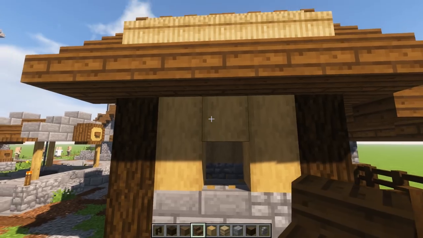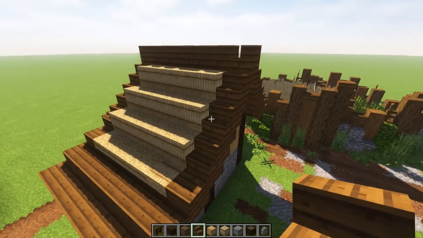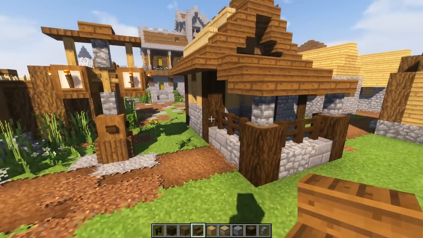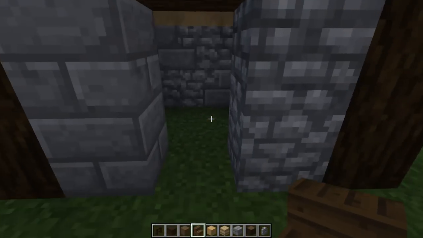Let's put one single window right there. I'm going to put an upside down stair. A window is here. Back here, you know what? Let's add a cool little fireplace right there. It will look good. On this side, I'm not going to add any windows. We have this, so we have a little door to get in here.